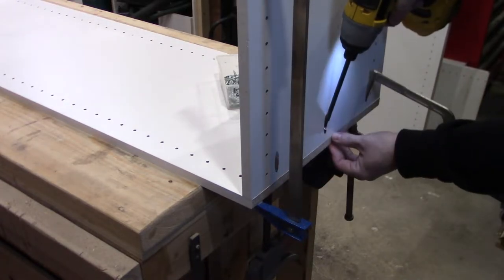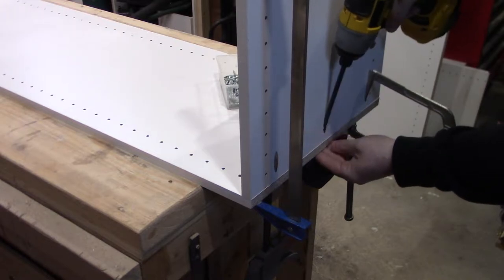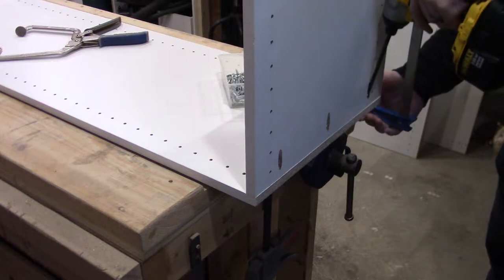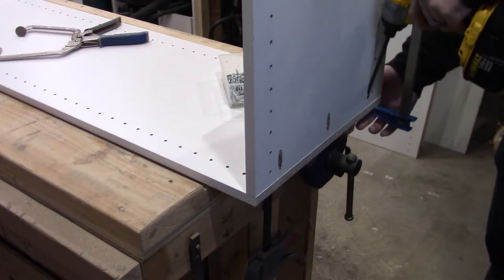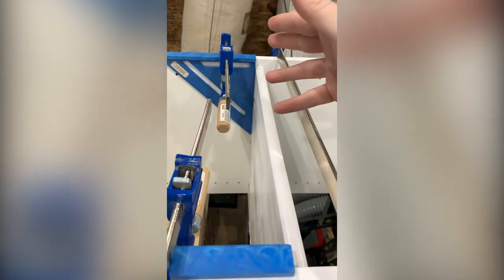The top and bottom panels were pretty easy to install. Just line up the panel onto the side's edge, clamp it down, and screw it down. The center shelf was a little bit more complicated, however. Not enough hands available. So, the center was a bit floppy still, so I'm bolting this shelf permanently into place.